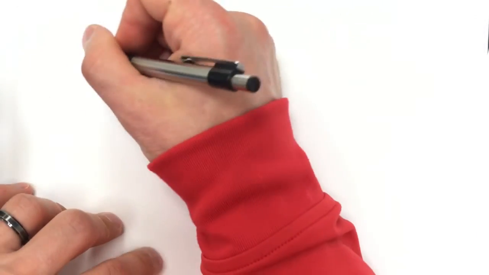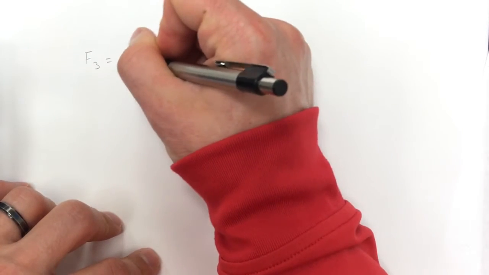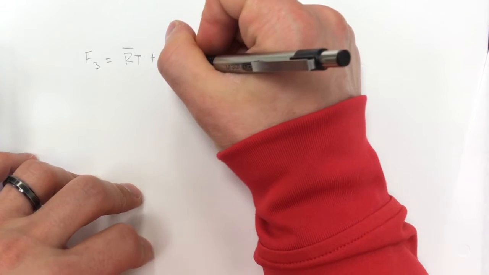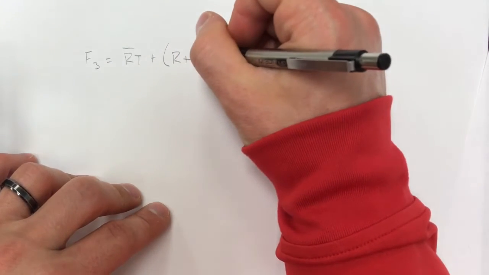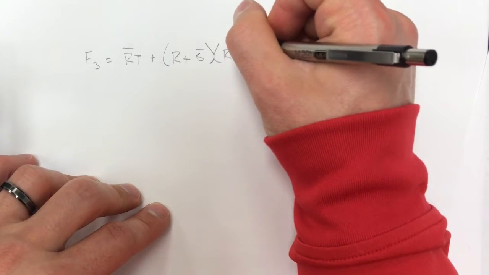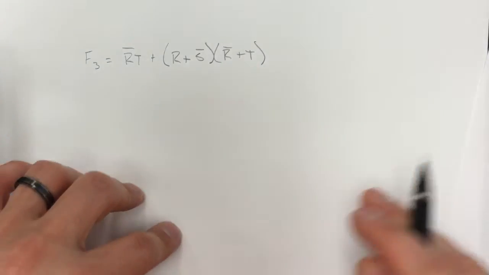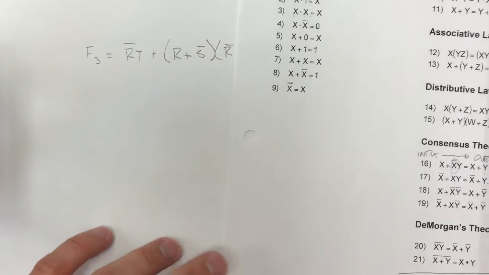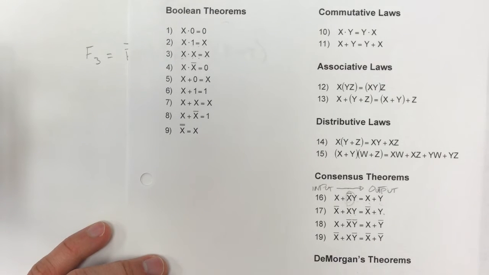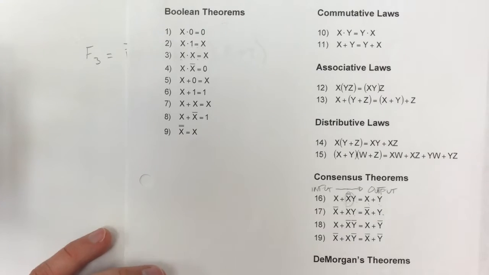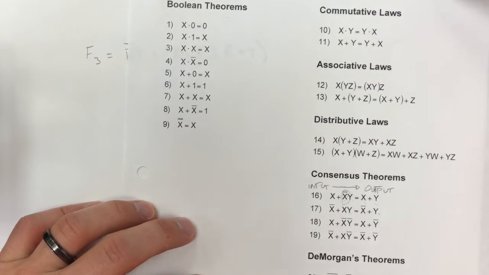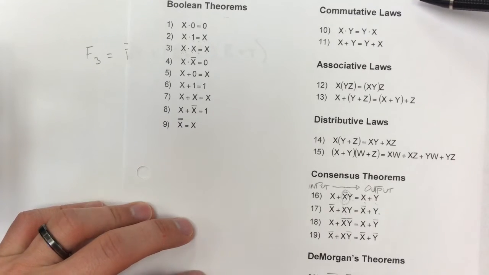All right, and we have F3 equals R naught T, or the quantity of R S naught multiplied by the quantity of R naught T. So we have all of our theorems over here, and everything that we need to look through. You have this piece of paper right in front of you, at least you should while you're watching this video, so you can look through it with me. All right, so let's look through what we can do here.